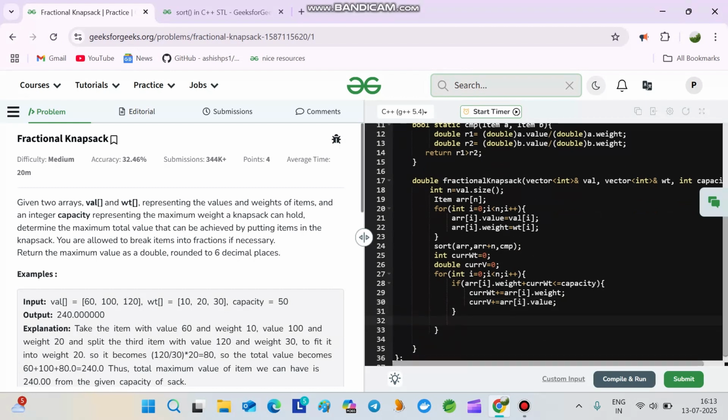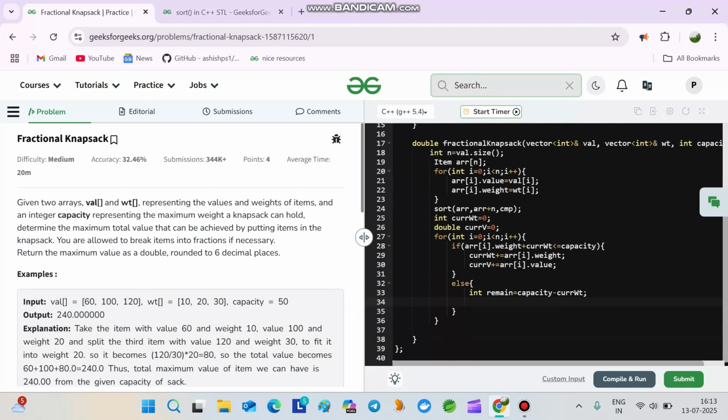But if it is not fitting wholly, then we need to take a part of it. Let's find out what is the remaining part that we can take: the capacity minus the current weight. So we have got the remaining part that we can take from the current item.